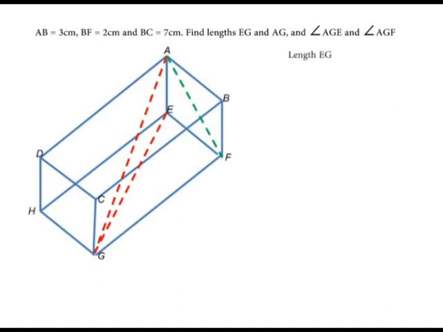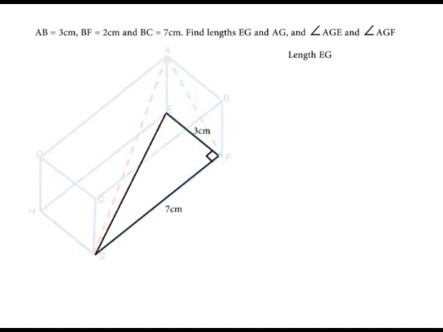First, the length EG. If you look at EG, you will see that it's the diagonal of the bottom rectangle. And being a rectangle, it means the angle at F, that is EFG, is 90 degrees. So you might want to think of line EG as the hypotenuse of the triangle EFG. I have drawn it in black so that we can see it. We put those measurements. And if you remove the rest of the figure, we remain with the triangle, and that makes it easier to work out the sides.